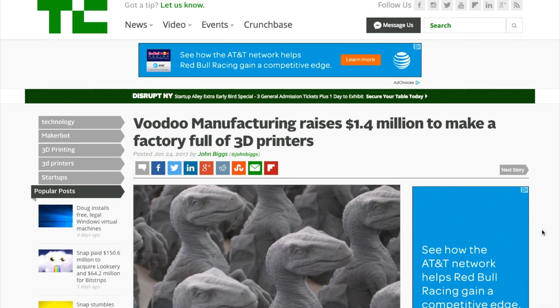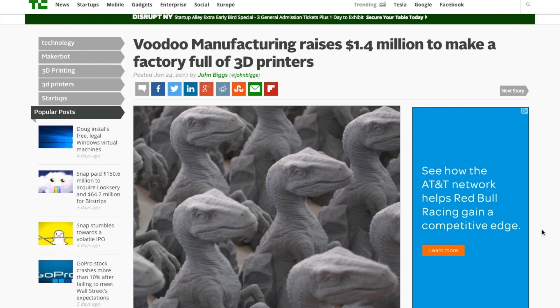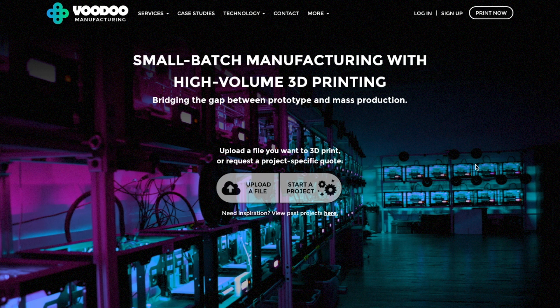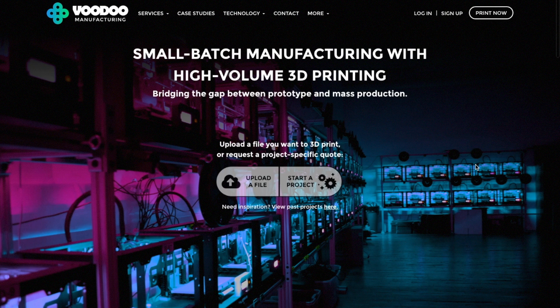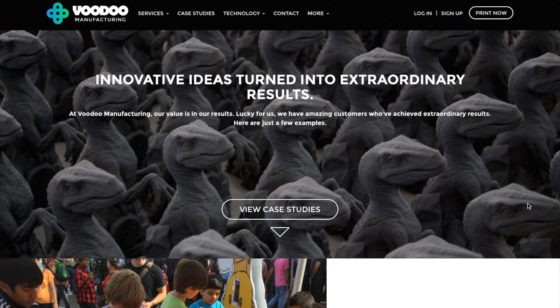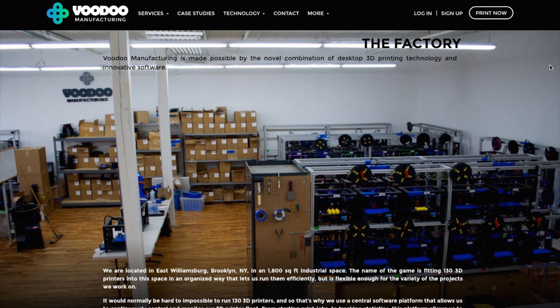And now for news. Two weeks back I missed this story on a Brooklyn-based company called Voodoo Manufacturing, started by three former MakerBot employees. TechCrunch reports that Voodoo just raised $1.4 million, and I feel like that's a good thing for all of us. Voodoo is trying to make mass manufacturing more accessible to makers — usually after prototyping a design you have to turn to overseas injection molding to make thousands of the same thing. As an alternative, Voodoo has a warehouse of 160 3D printers clustered and running in sync to churn out large volumes of a single 3D printed design. It's a cool idea, and it looks like Voodoo's been around for a few years now.